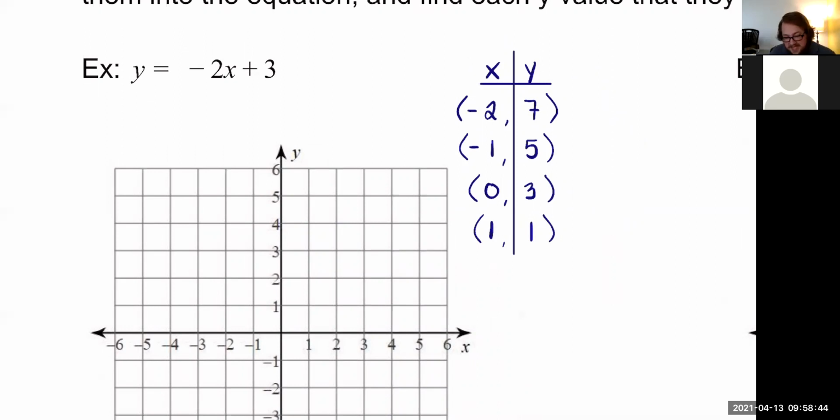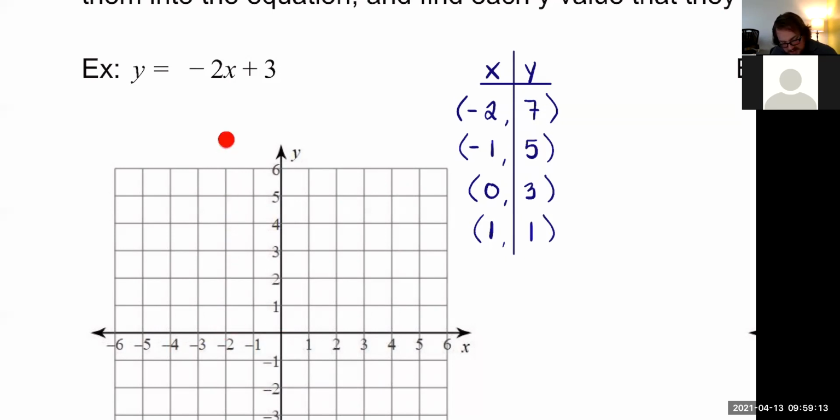Left 2, up 7. Uh-oh, I accidentally ran off the edge of my graph. Was there any way of knowing that originally? No. We're just introducing this idea of linear equations. We were just picking X values that we thought would be easy enough. But I'm here to tell you, sometimes they're going to run off the edge just because we don't know where those lines are yet. Now, can I guess about where it's at?